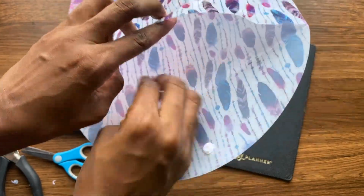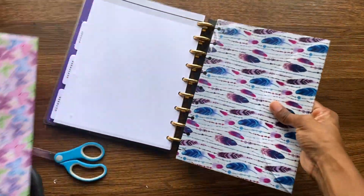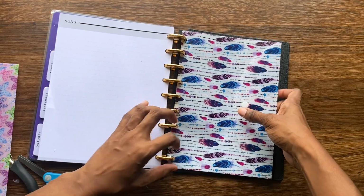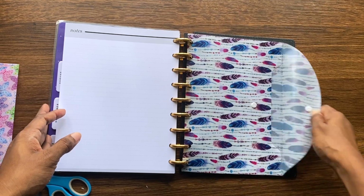Can it still hold things? Definitely. Let's see if it will fit. Do I need to make some more cuts? Nope, fits perfectly. All right, so there you have it, a little pocket.